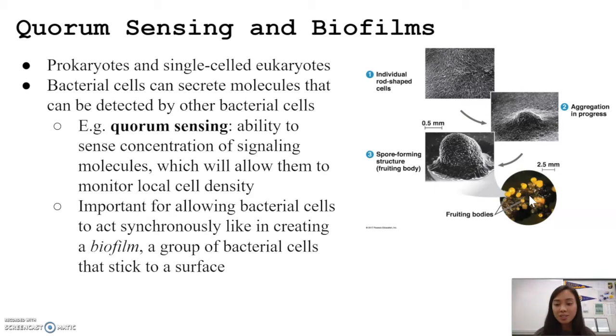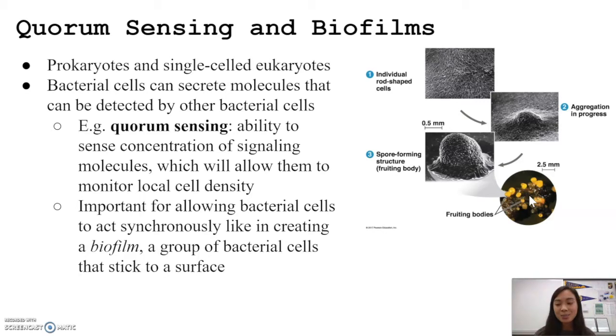One example, forgive me, this is gross, is the plaque on your teeth. That is a biofilm created by bacteria adhering to your teeth surface. And so that's why we need to brush our teeth and floss our teeth to get rid of those bacterial cells so they don't harm our teeth. Because what these bacterial cells do when they're in a biofilm is they derive nutrition from that surface. And in some toxic cases of bacteria, they actually secrete toxins and they affect their host. So we want to be very mindful of these biofilms because they can harm us.